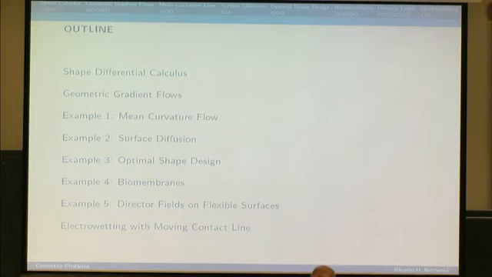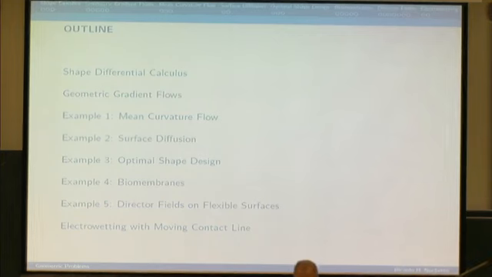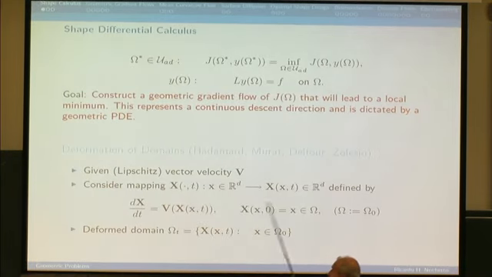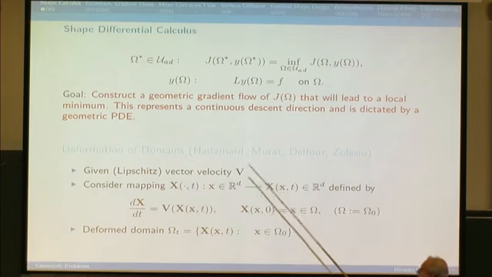Okay, so I like to phrase these ideas of geometric problems in the context of shape differential calculus, which I'm going to describe quickly, and then there will be applications. So what do I mean by that? This is a classical field, going back to Hadamard. It has been certainly cultivated mostly by the French school, Murat and Simon, Sokolowski, and others.